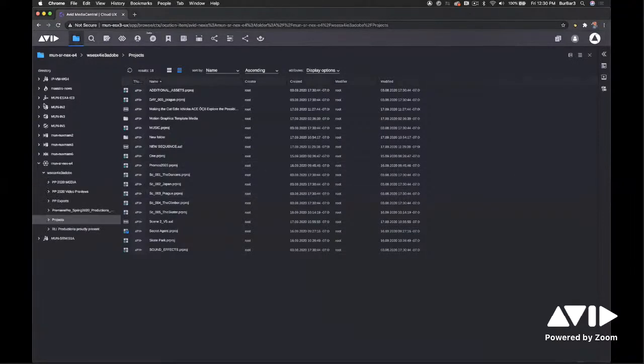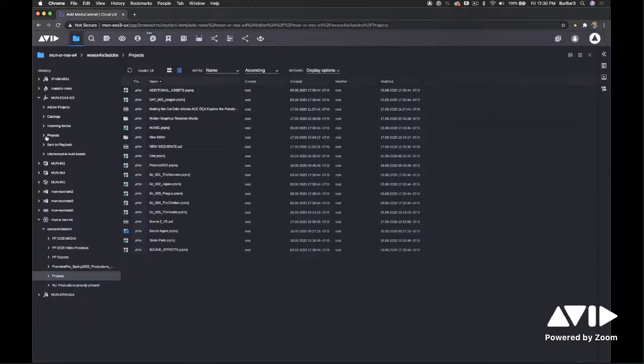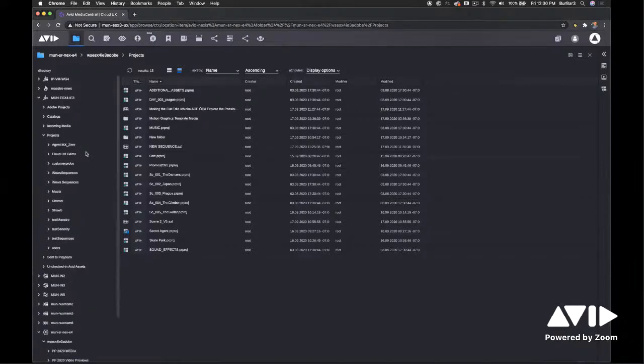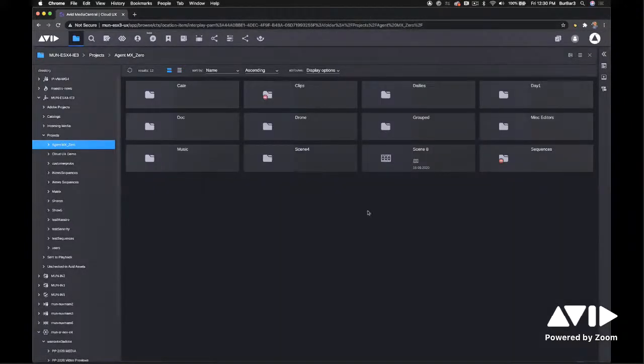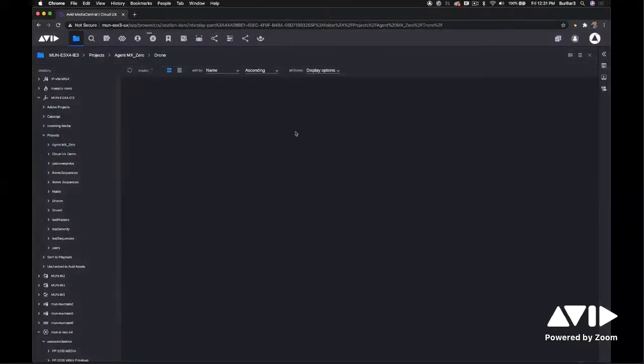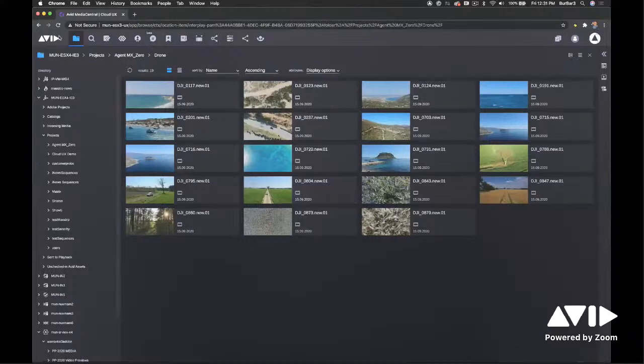Let me start off by showing you one way to access your Avid and Adobe assets and projects from the MediaCentral production and asset management platform through a web browser. Now I'm in Los Angeles, I'm on my Mac laptop, and I'm using Chrome to log into an Avid Nexus shared storage system that's actually in Munich. So obviously I could be anywhere. I've logged into the MediaCentral Cloud UX where I have tools allowing you to browse or search for media across all projects that you have permission to see.